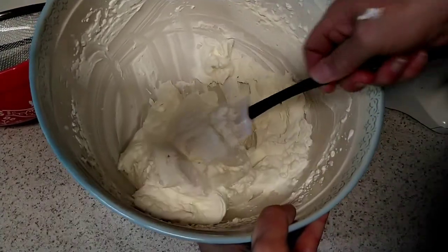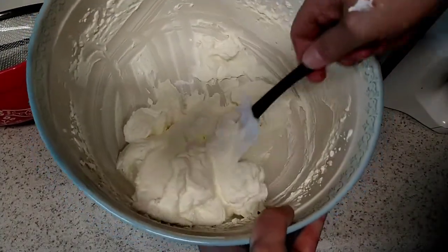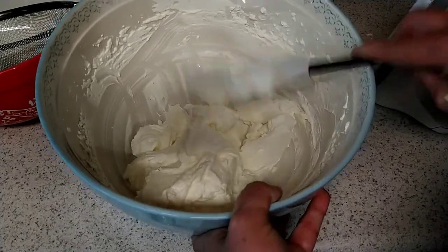Now, in less than 5 minutes, you'll see that it's already starting to turn yellow and getting nice and thick.